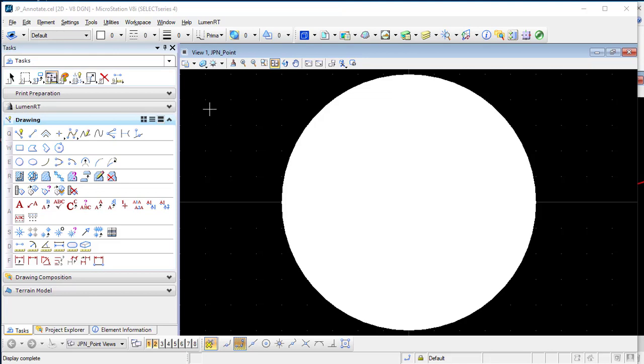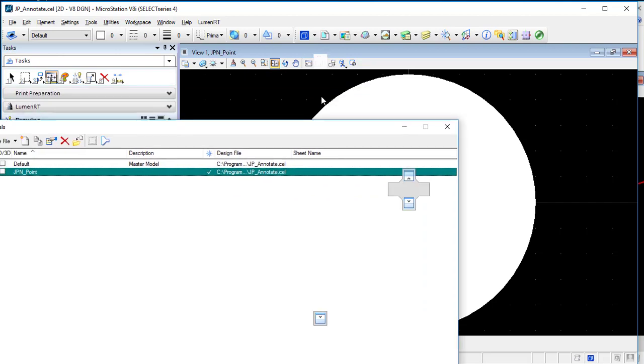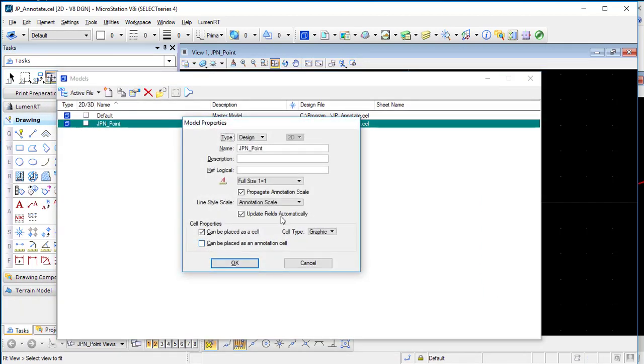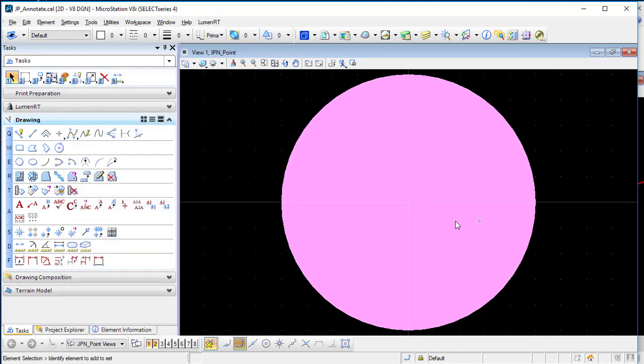So I have one more case about the tick mark. Now it's a line. If you want to do a dumbbell or other point, you can create your own cell by using a cell library here. So I just simply create a single cell library. Here it's called JPN point. I just deselect it, make it become a cell, make it so it can be placed as an annotation cell. I just dismiss. You can make it become a point so that it will be a single color here.